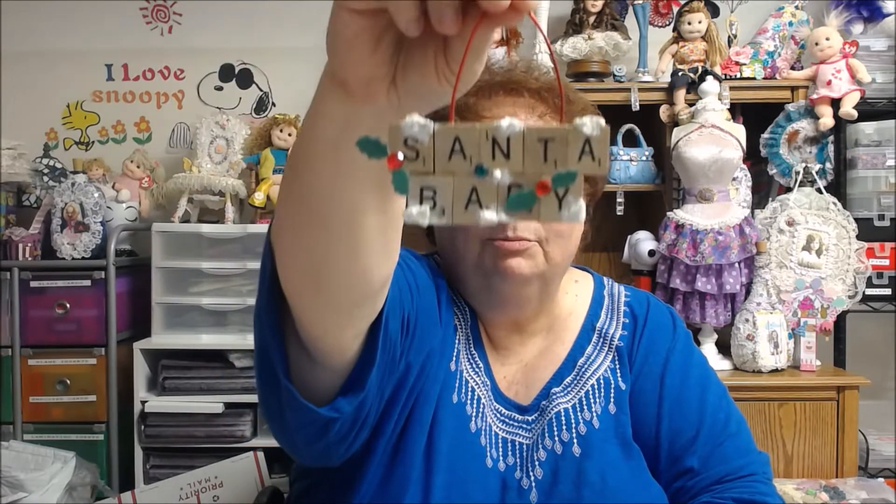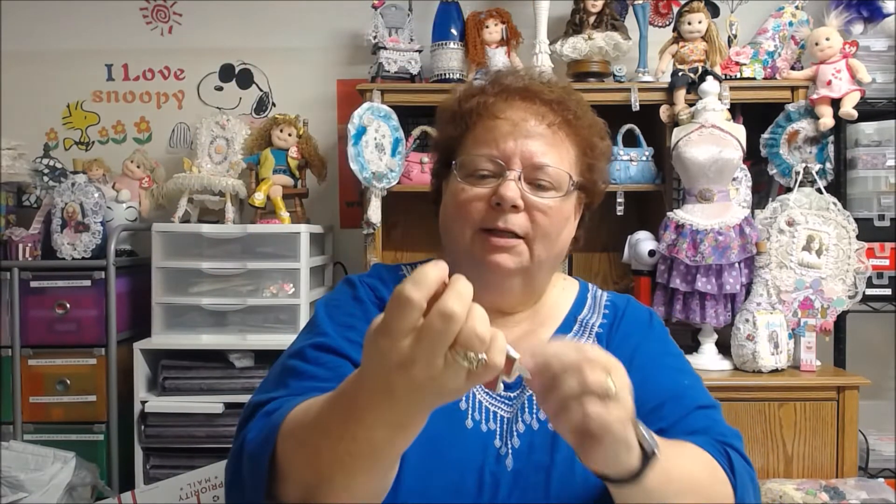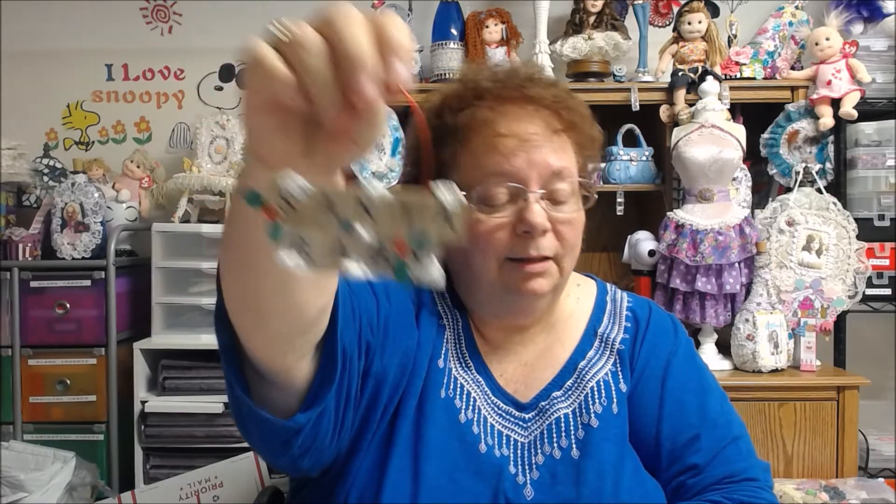So I did one with Santa Baby. Same thing — I put it on cardstock and cut it out. I did use hot glue, but you can use any kind of glue that you want. Just embellished it up. You don't want to cover your words up. I think they are so much fun to do. And then I did two 'Let it Snow,' so I forgot I did that — that was another one, just embellished a little different.